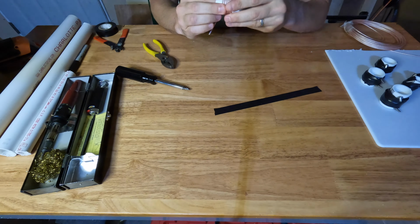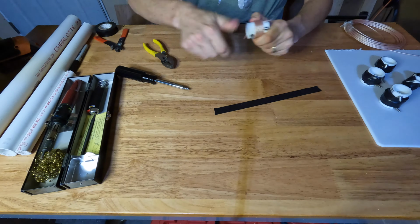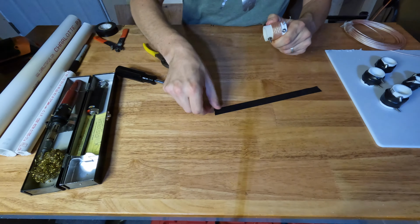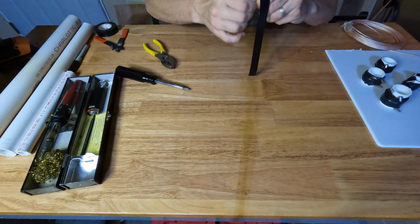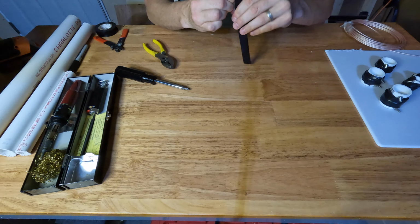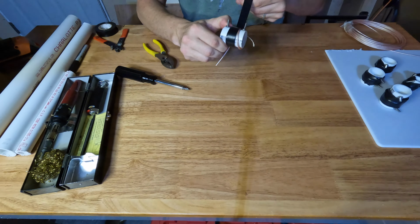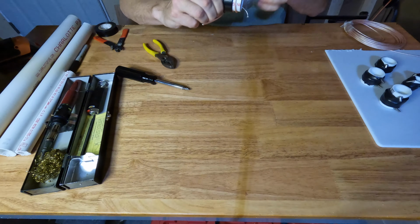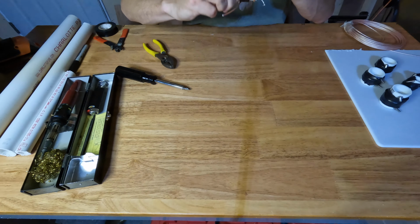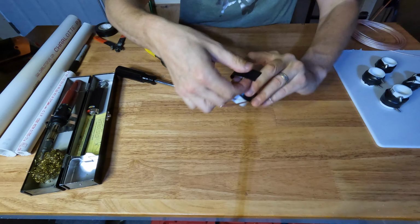I got this tight, and kind of twist it down a little bit, just get it as tight as I possibly can. And I'm going to get my piece of tape, try to hold everything together, and just put a wrap or 2 on it just to kind of hold it in place while you're working on it. Try to keep that coil nice and tight.